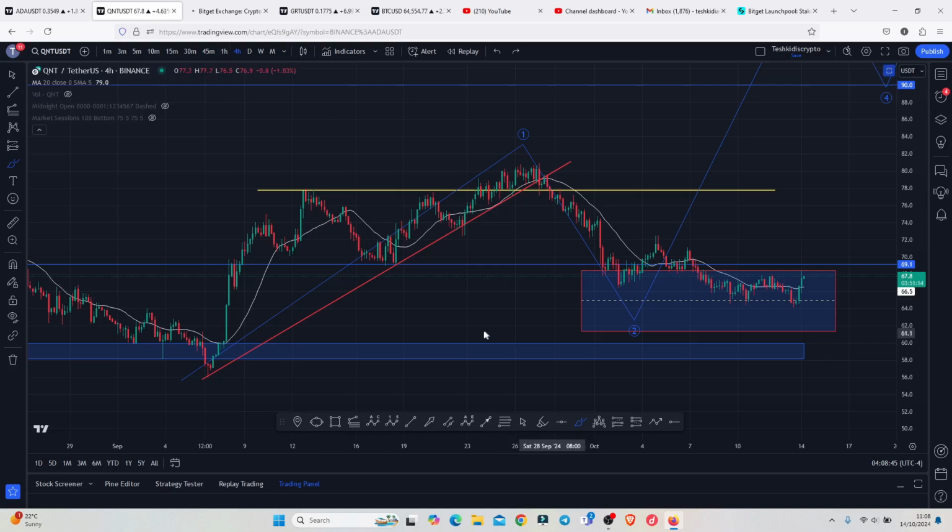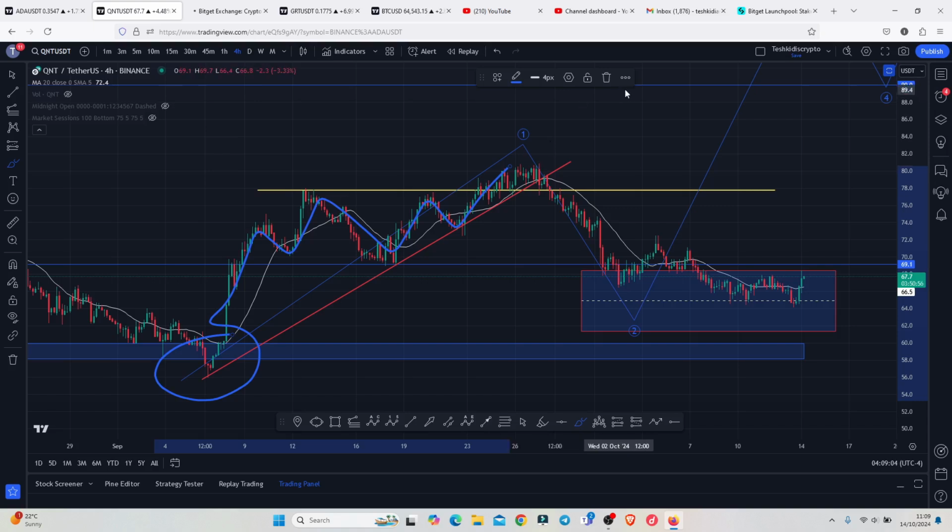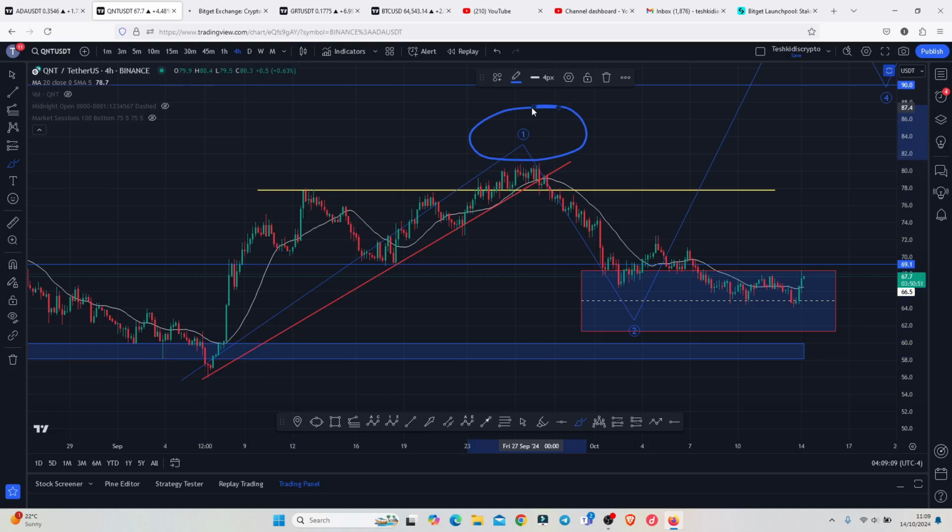Jumping back to the charts, I want to start the video by first giving you a quick recap of what has been happening, where you can see that after making our lows on the 6th of September over here, we started a very nice bounce to the upside, managed to break above key areas of resistances in a move that gave us a high above the $81, completing the formation of this Elliott wave count 1. And after we peaked in that Elliott wave count 1, we started a bit of a short-term pullback in what I have been terming as a corrective structure in an Elliott wave count 2.